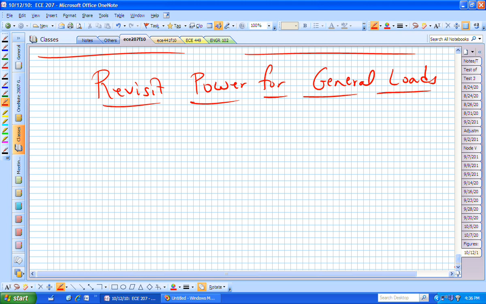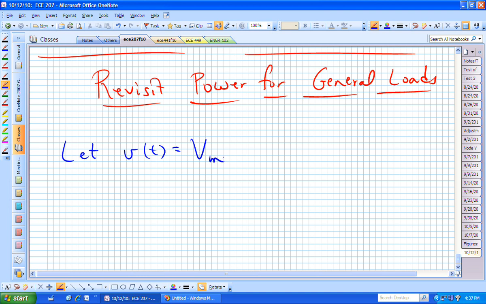Now we're introducing the fact that maybe we want to keep track of this if we are in an industrial facility and your boss says, wait a minute, our power factor is 0.6, can you help me? Then you know, oh yeah, I've had 207, I know what we need to do. And you start saving your company millions of dollars, and you get a big bonus at the end of the year because of that. Okay? Now we're awake. Let's revisit this so that maybe we can save our boss some money, or your company.